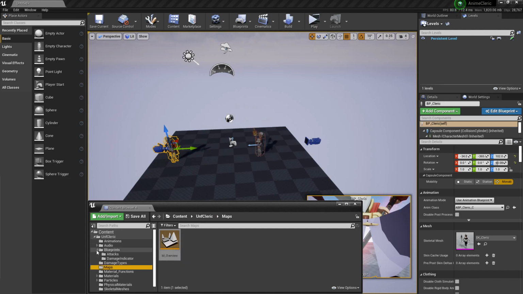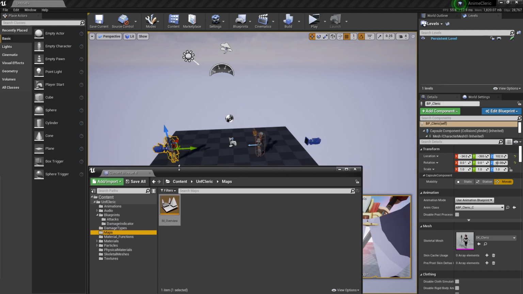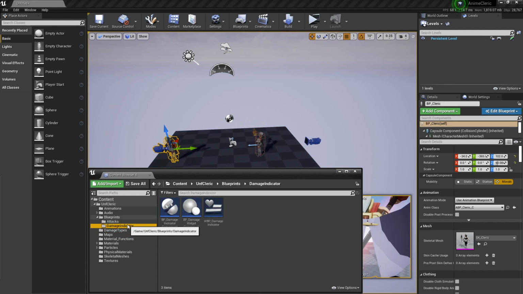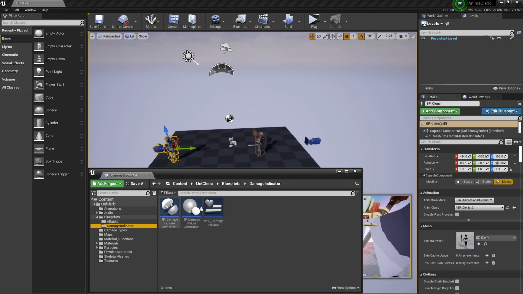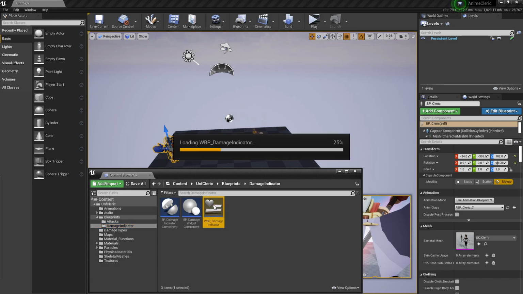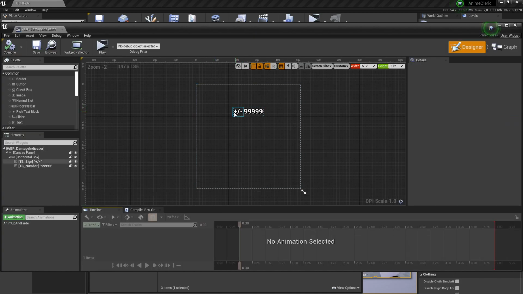In this case, here I have my folder that has all the damage indicator stuff. And we have these three assets that will power this behavior. The first will be the widget blueprint, a widget that has the numbers.